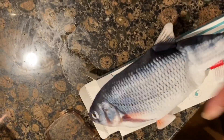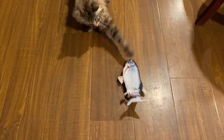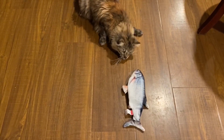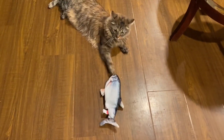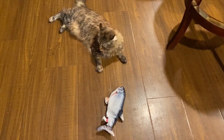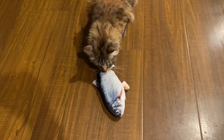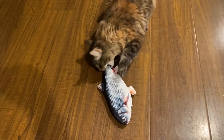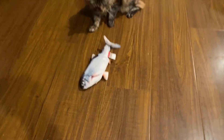Once it's zipped up, you pat the belly — it's very sensitive to touch so it flops around. You put it on the floor and she knows how to turn it on and get it to activate. It's off right now... and there we go, she turns it on herself.